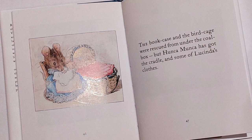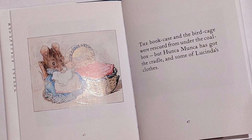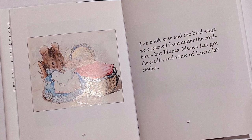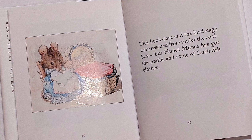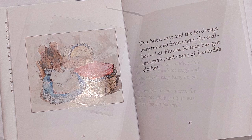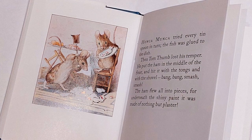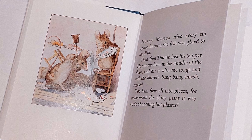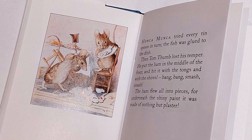The joint of ham had looked so realistic, so perfect, so delicious — cooked and ready to eat — all irresistible for the hungry mice, but it's just too hard for them to cut. The particular image I love, which is just so funny and impossible, is the one of Tom Thumb being so angry and frustrated, smashing the toy ham with a coal shovel with pieces of broken china all over the floor.